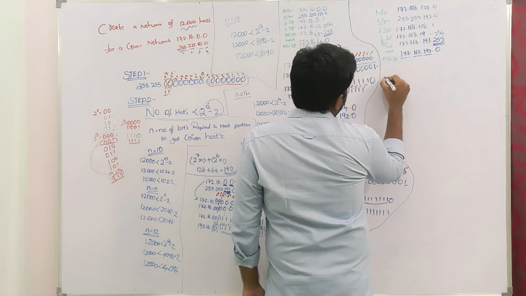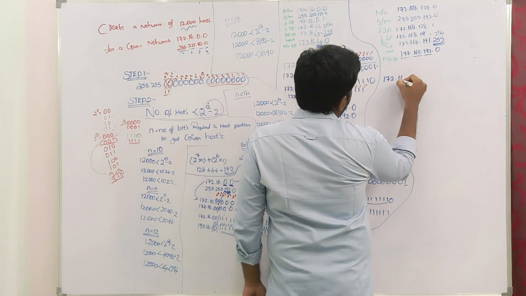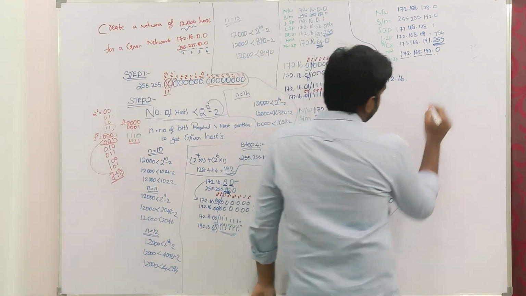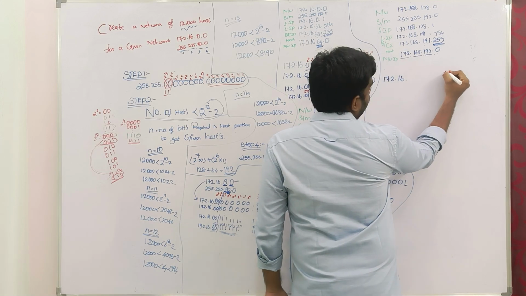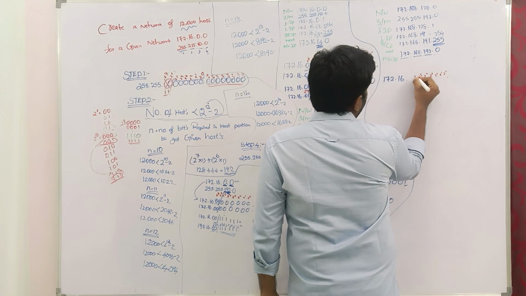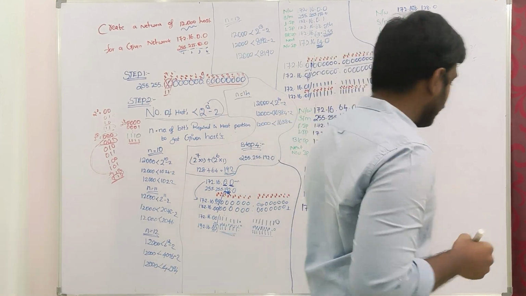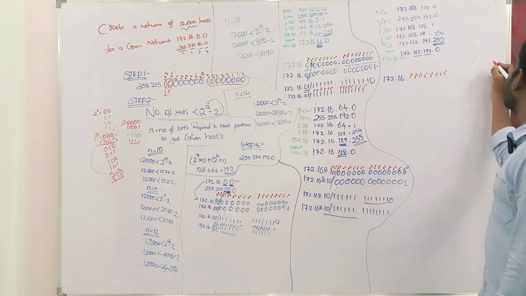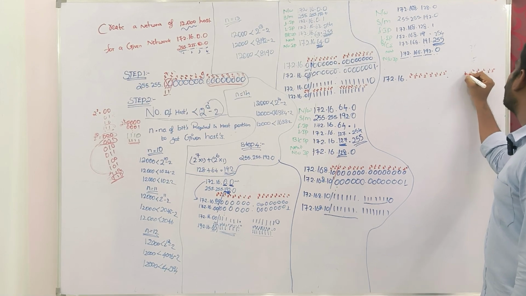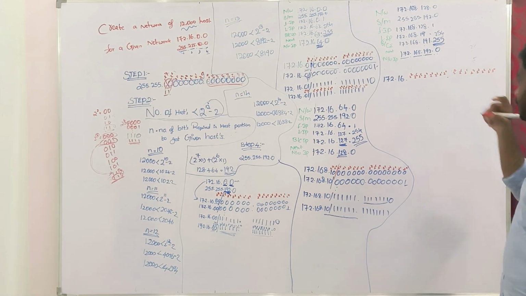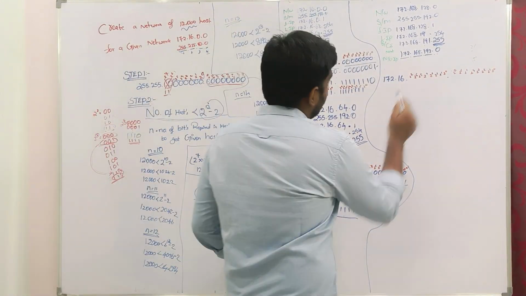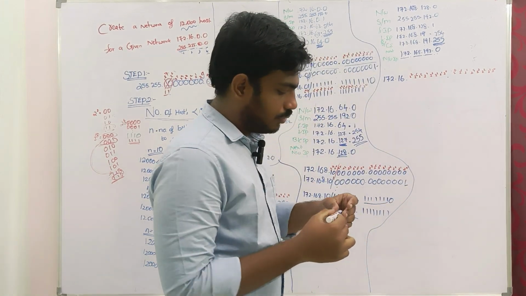First write the IPs: 172.168. Go to the host portion and write the values. In the third octet, 2 power 0, 2 power 1, up to 2 power 7. Then in the fourth octet, write the same values, 2 power 0 to 2 power 7. Now in the fourth octet, what do we need? Zeros. Wait, sorry, this is wrong.